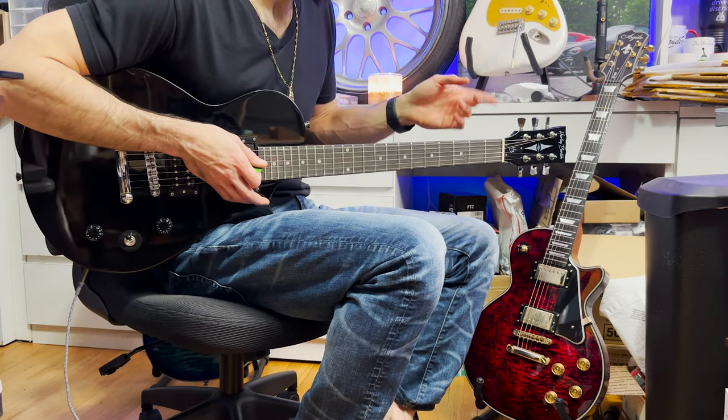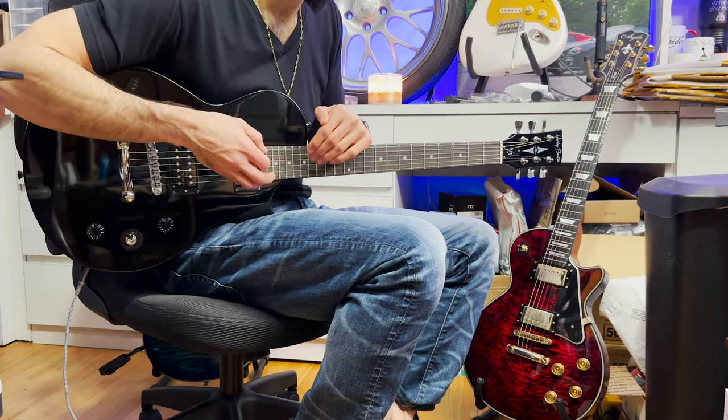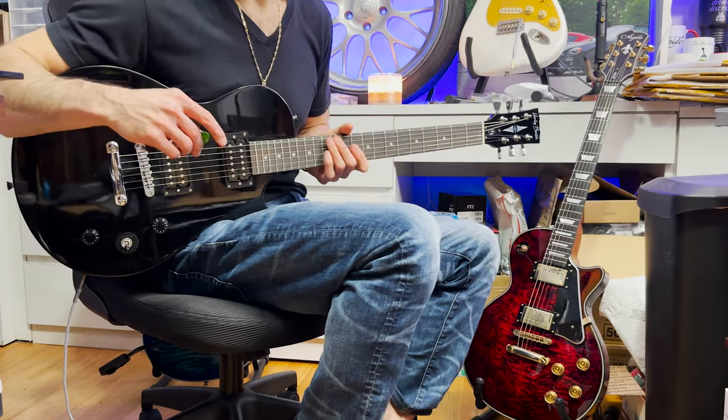The tuners, like I said, it hasn't really been staying in tune that great, but it also could be because it's a newer guitar. Maybe the strings weren't that stretched out yet. All right, so we did some clean tones. All right, let me put on that crunch real quick.